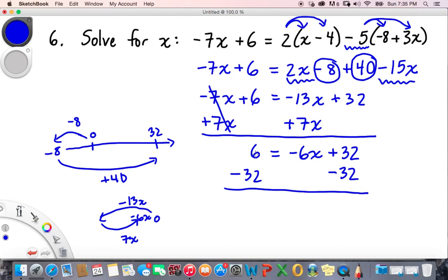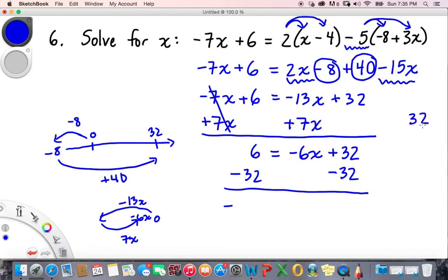If you think about this, again, I've told you this trick before. If you ever are subtracting a number that's bigger than your positive number, then you can almost think about this as reverse. We know that 32 is bigger than 6, so we know we're going to end up with a negative number when we subtract this. So then what you can do is simply do the bigger number minus the smaller number.